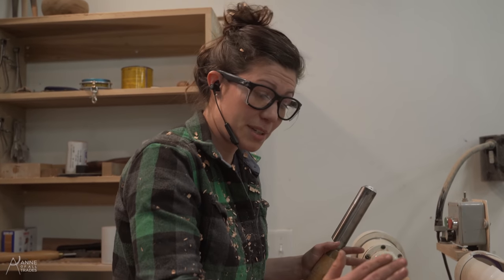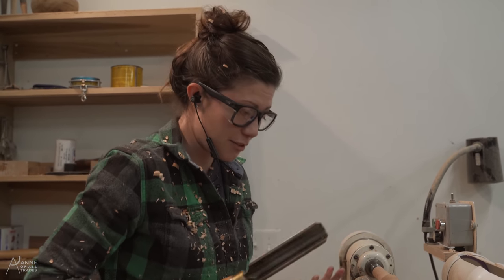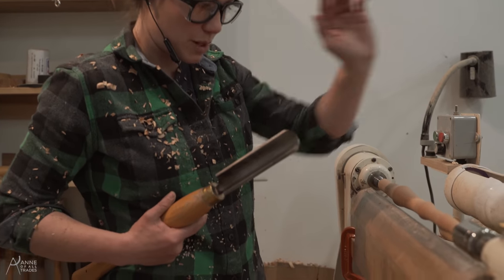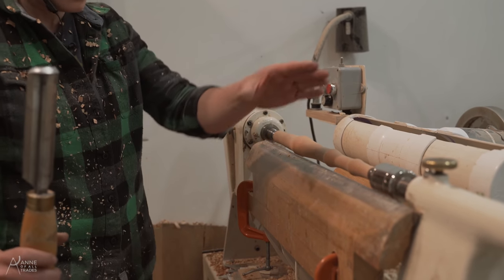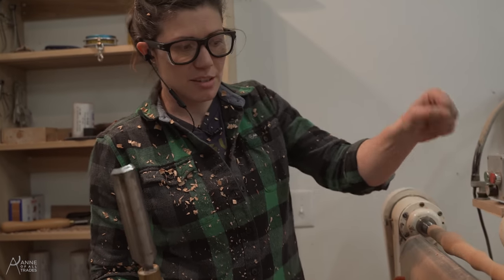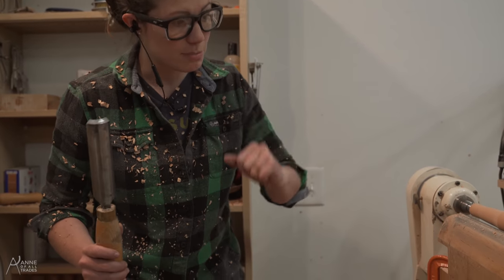I'm just going to make this a spindle and put it right onto my chair. I'd want to do some finish sanding or other finishing, but we're actually going to create a faceted finish on these chair legs using a spokeshave. So I'm going to turn this off and look one more time to make sure there are no weird mountains or anything — and as far as I'm concerned, that looks pretty dang good. The double bobbin is designed to basically look a lot like a piece of bamboo or sections of bamboo. I'm really pleased with the way that looks. I'm going to take it inside and use my spokeshave. So that's exactly how you turn a double bobbin chair leg.